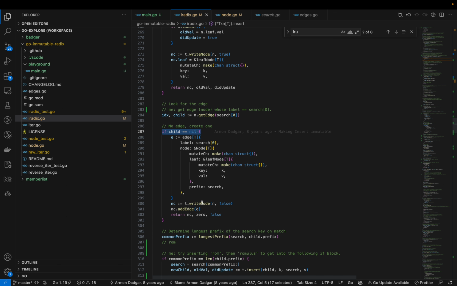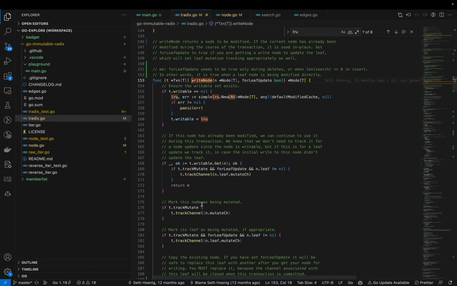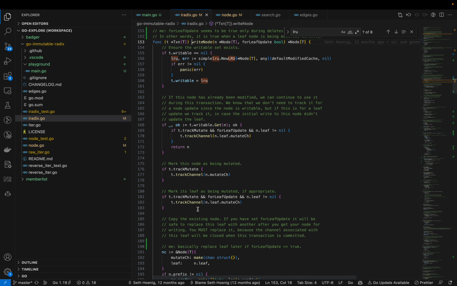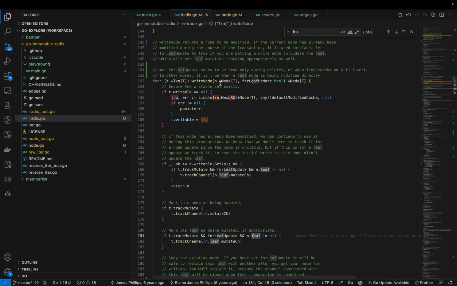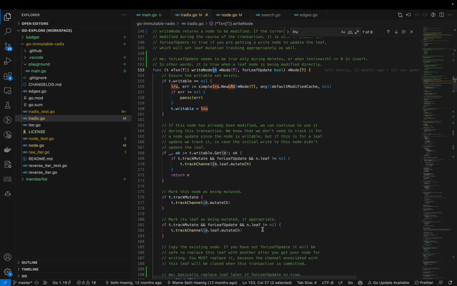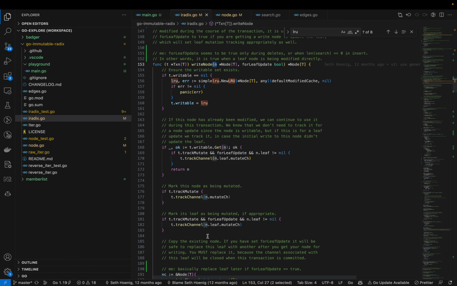So we are copying over our root node. Again, assuming track mutate is not nil, we are tracking this channel. I will go to the implementation of track channel in a bit. And if by any chance for leaf update was true and this n which we were trying to copy over also has a leaf associated with it, then we track the mutate channel for the leaf as well.